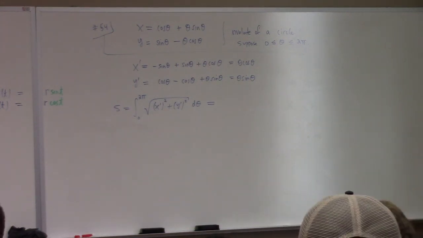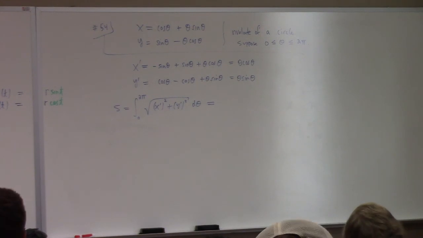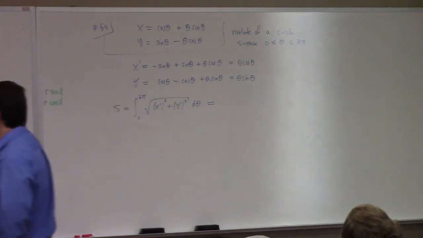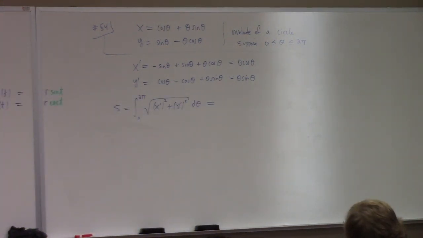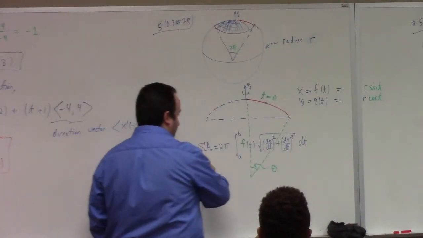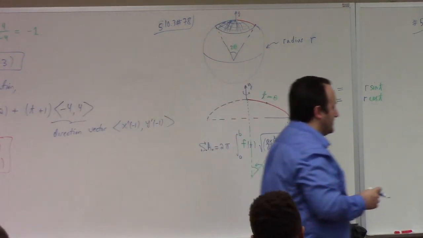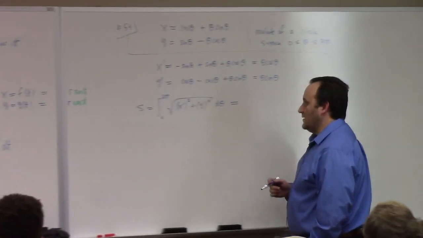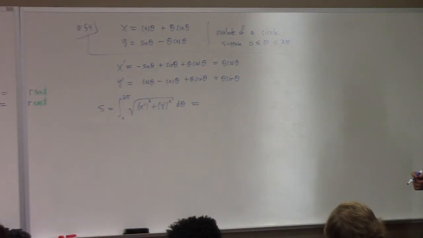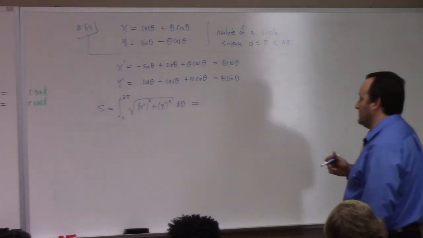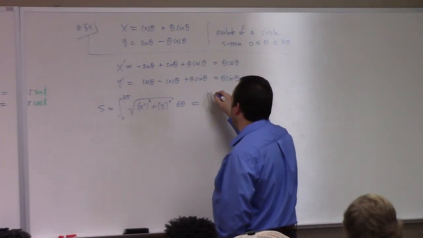So why aren't we using 2 pi? That's not arc length. I was trying to make that a big S. I forgot to give it its decoration, or sometimes even better yet, S.A. This is the surface area, and this is arc length, yes. Oh, okay. So we integrate the square root of the sum of the squares of the velocities. That gives us arc length. That's what I messed up there.